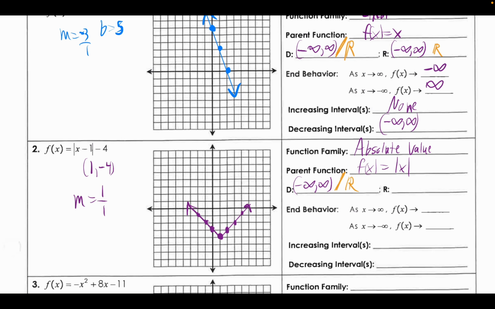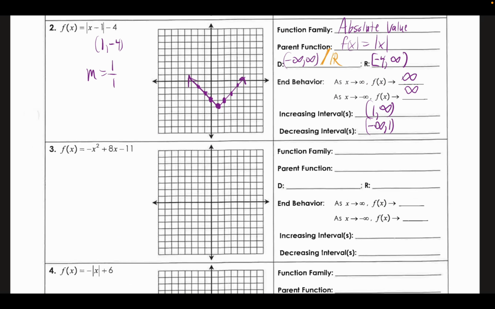And now I can note that my range is the lowest point of negative 4, the highest point of infinity, but negative 4 being a bracket because it does actually reach that. The end behavior, both ends of the graph to the right and the left have the y values going to infinity forever up. The increasing interval is from our vertex forever right, which is 1, infinity. The decreasing interval is forever left to 1, with parentheses as well, here forever left.